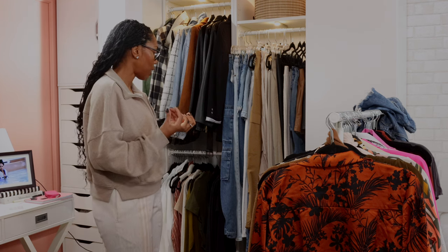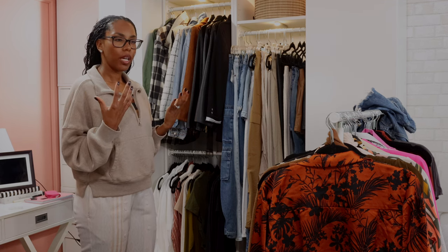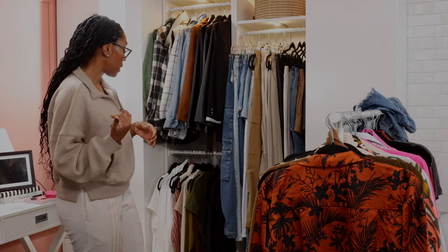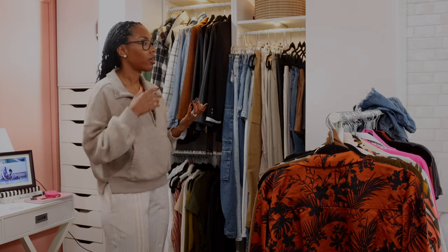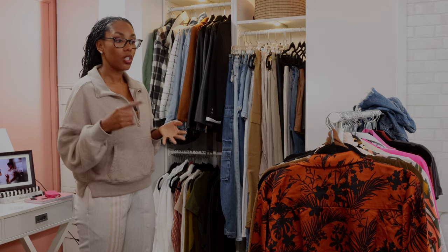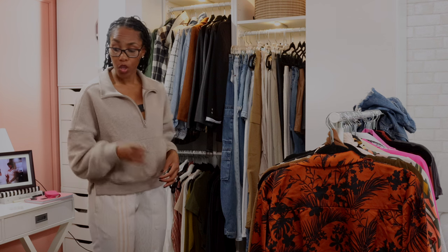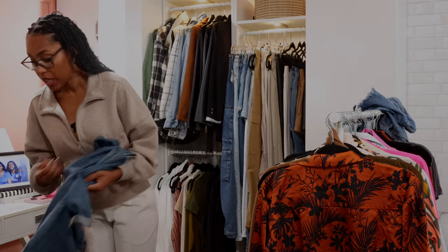Some of the black tops that I had were a little fuzzy, had some kind of dull look to it. So those had to go. And then duplicates of things that I just haven't worn, that had to go. Ill-fitting jeans that had stitching coming out of it, which, by the way, count your days, Zara. That's the new saying, count your days. They definitely need to count their days, because Zara has the worst quality jeans I think I've ever purchased. I've had Walmart jeans hold up better than Zara jeans.